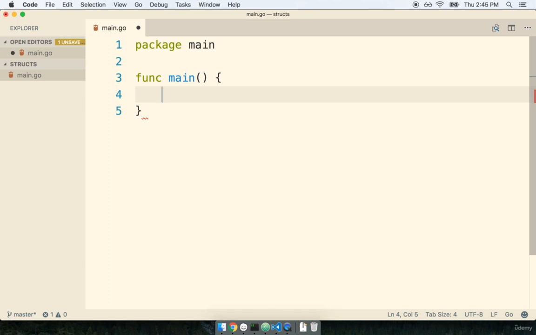Okay, so let's talk about the struct that we're going to make inside of here. Whenever we make a struct, we have to first define all of the different properties that a struct might have. We're going to provide this in some type of rule set to Go, and then we can create a value that matches that type of structure definition. Now for this particular project, I want to imagine that we're going to make a struct to represent a person, like you or me. So we'll say that every person maybe has a first name that we want to record, and maybe they also have a last name. So let's take a look at how we're going to do this.